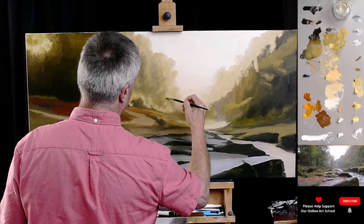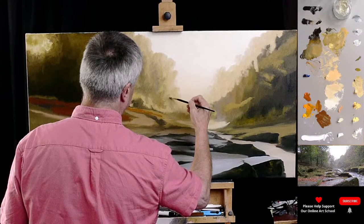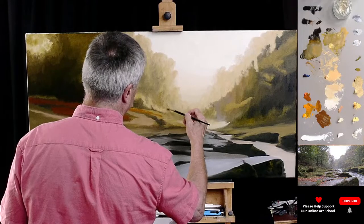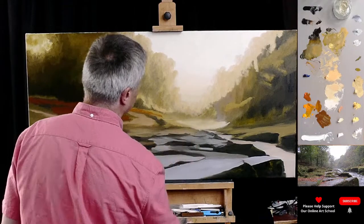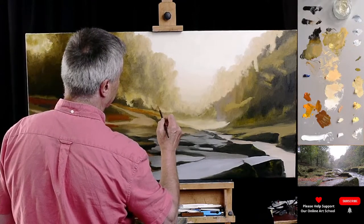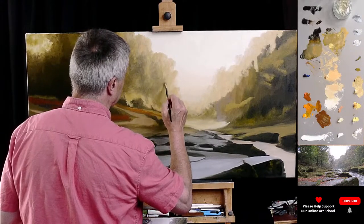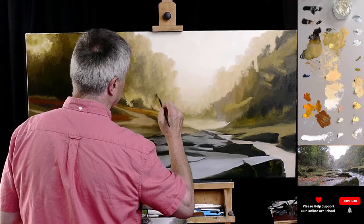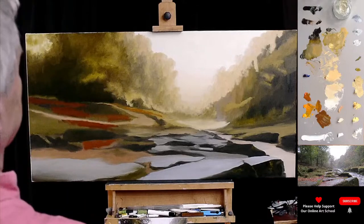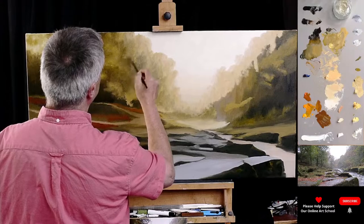I'm just going to add a bit of tree-esque shape to that against the other colour so that they kind of stand out as a shape within themselves, a tree-esque shape. Whatever happens, if I ever make any sense in whatever I'm talking about, I have no idea, but I kind of know what I mean.